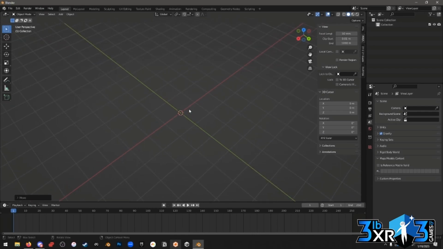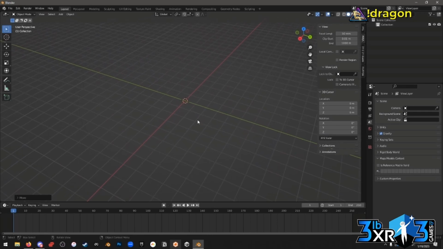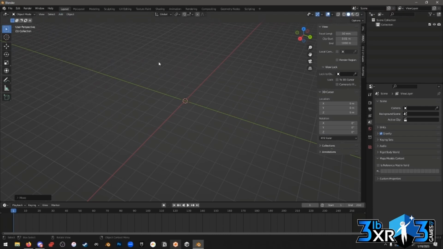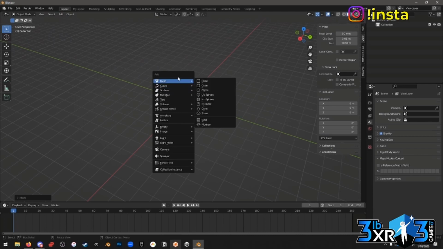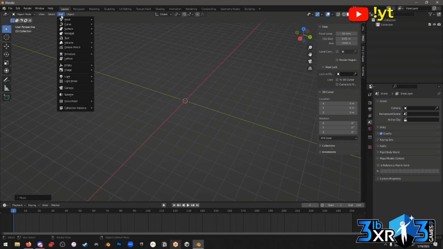So now that our 3D cursor is where it's supposed to be, we can create objects. If we want to do it through menus, it's just this Add menu up here. You can also hit Shift A, either one. This is all the things you can add. So lights and cameras and meatballs. It's actually meta ball, but it looks like meatball every time I glance past it.